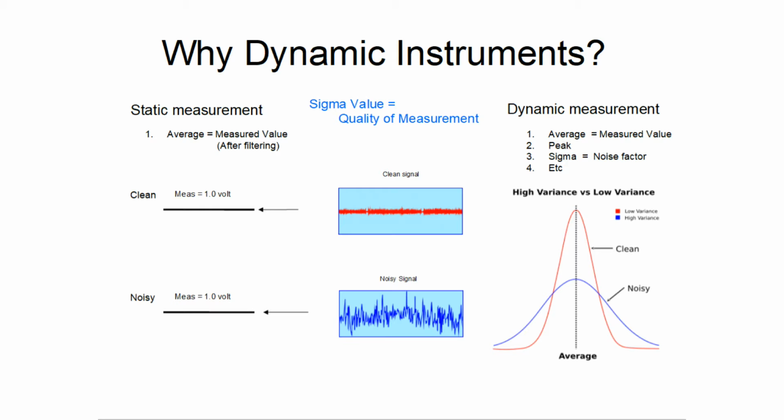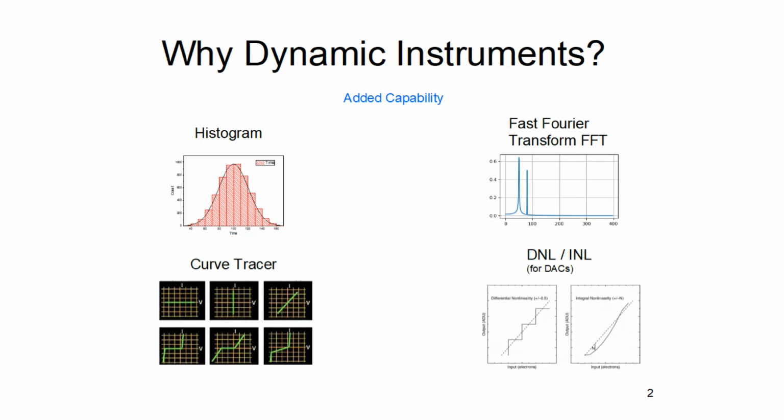Microtesters collect a series of time domain measurements at programmable intervals. They then aggregate the measurements into statistics like average and sigma. Sigma serves as a quality of measurement metric, demonstrating that the measurement was accurate and low noise. Microtesters provide other analytics like frequency domain analysis, linearity statistics, and more.